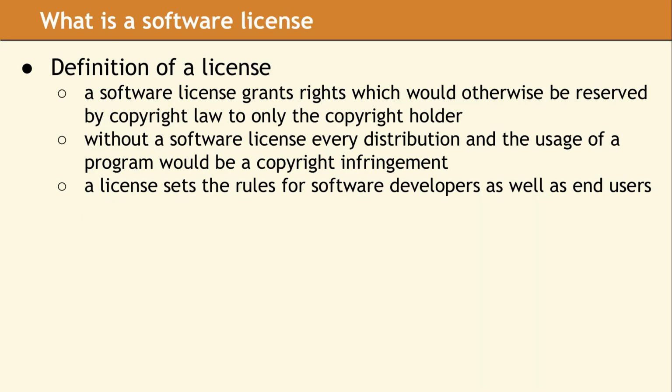So let's be clear what exactly a license is. The purpose of a software license is to grant rights which otherwise you would not be permitted to do because copyright law says only the copyright holder may exercise them. In essence, a software license is an agreement by the copyright holder not to sue you for infringing their copyright under certain conditions. Some people believe that a license only applies to the end user, but for an open source software project, the license also sets the rules that open source developers must observe if they are working with the project.